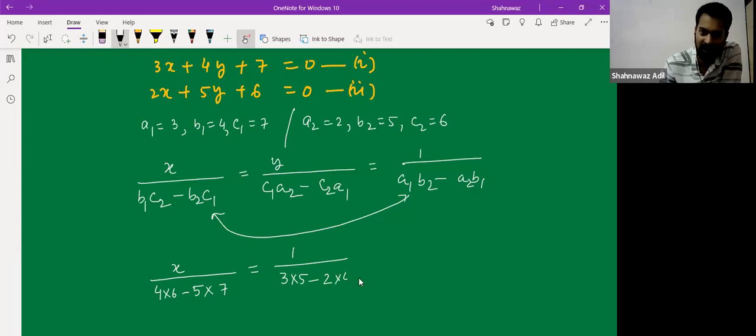Did I miss anything? So what about the y? No, the B, y, because we have to find x, right? So for x, we have to compare this, right? So first we will find x and then we will take care of that y guy, right? We will not leave that y guy, because that is y, right?